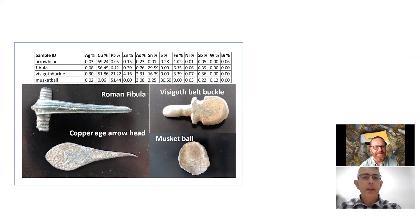And then this one is a classic. This is a Brown Bess musket ball fired at the French in probably 1810 or 1812, where if you look at the chemical composition, it's got 50% lead and 30% sulfur and a little bit of tin. So this has probably been mined from Cornwall. I need to do more work on this, but it seems to me that they weren't purifying the lead or the galena. They were just melting it and pouring it off these shot towers to produce musket balls, probably selling it to the British government as the best lead bullets in the empire. But the reality is it's just molten galena.